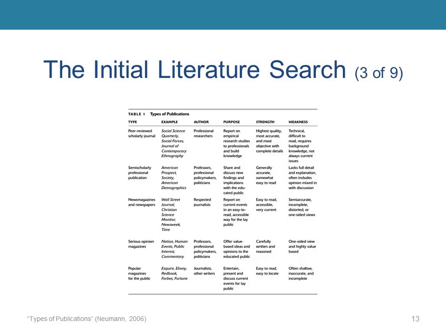This is the chart that your textbook discusses. This chart describes several types of publications that social scientists use in their research. Please take a moment to pause the video and review the chart. You may want to come back to it and use it as a resource when you complete this week's assignments.